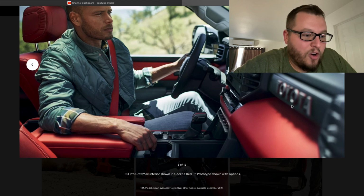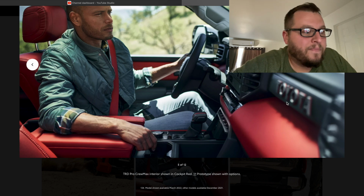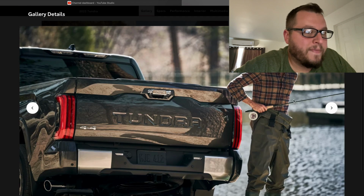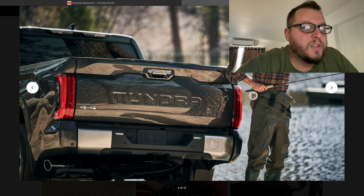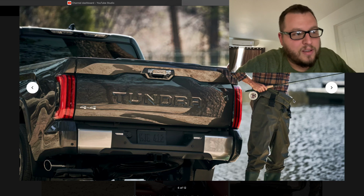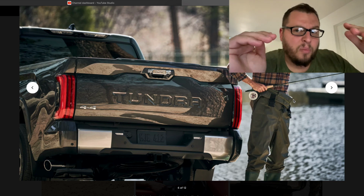Okay, the Crew Max interior is shown in Cockpit Red. See, there we go. So it's the same color as the one in the XSE Camrys. It looks good. Nice carryover. I love it. It's very popular in the Camry. The tail lights look awesome. This thing is chiseled. I'm seeing cues from a lot of different automakers here. Probably the best of those really carried into this when they made it their own. I really like that. If you look at the top of the truck there, you can see that they've split that rear light for the bed light and the third brake light.